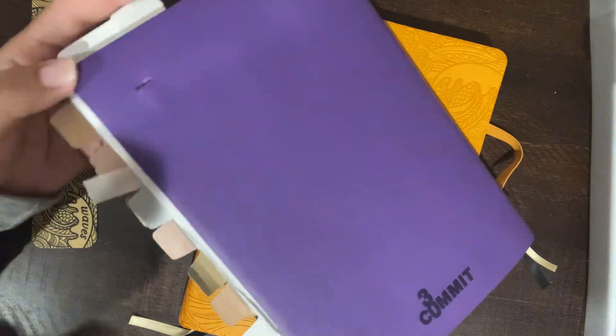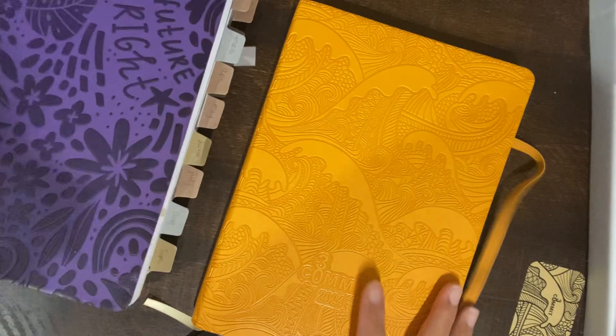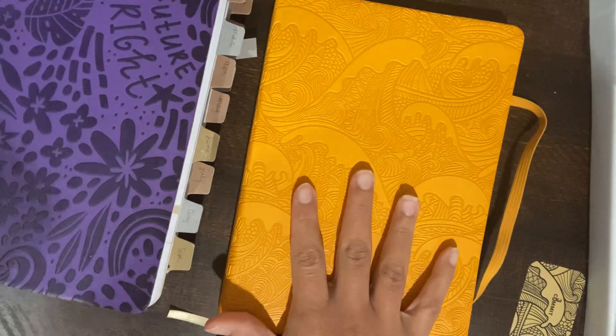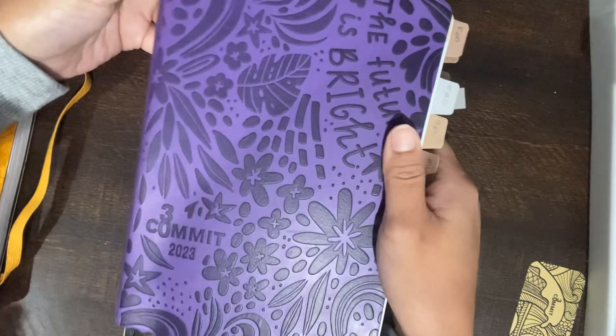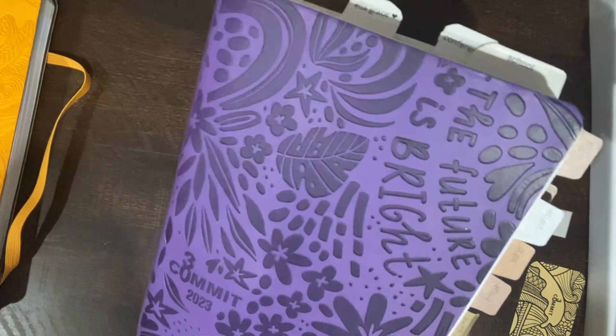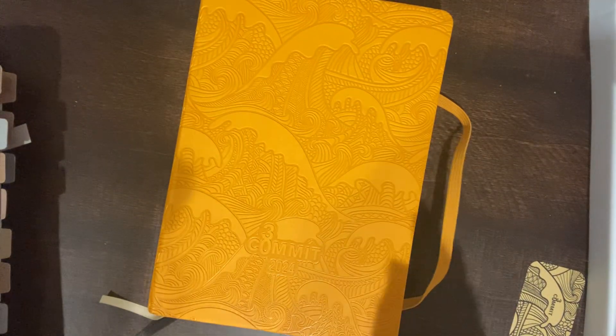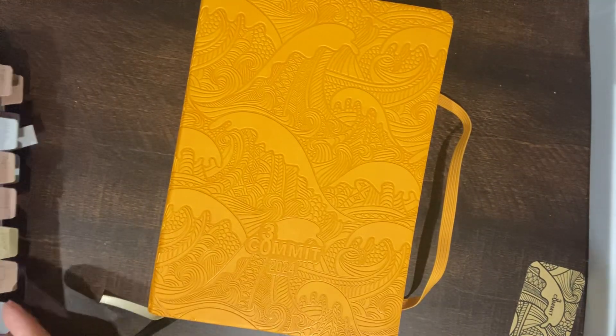My strap broke in this Commit 30, just to let you guys know. And this is how it chunks up — if you could see, this is how it is when you first get it. It's really flat, and this is how it is now, which is really cool. I like it chunky. It's crazy that I've had a whole year with this. Looking back at it, this pattern has flowers, leaves, and then waves, which is cool because I live close to the water.